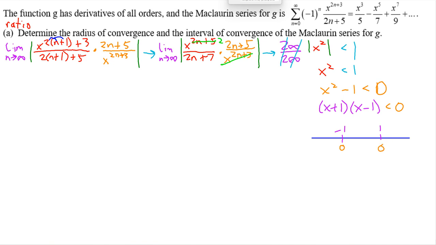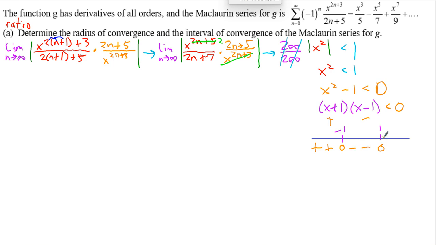And then when you test negative 2, that's a negative. Negative 2 minus 1, negative. Negative times a negative is positive. If you test 0, that's 0 plus 1 is positive. 0 minus 1 is negative. Positive times a negative is negative. And then you can use the shortcut too.